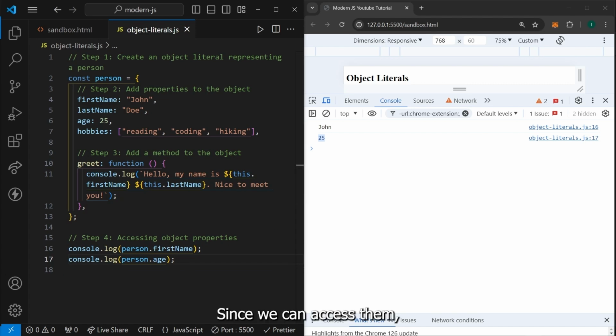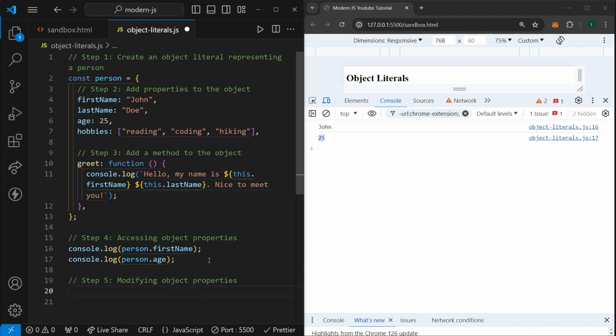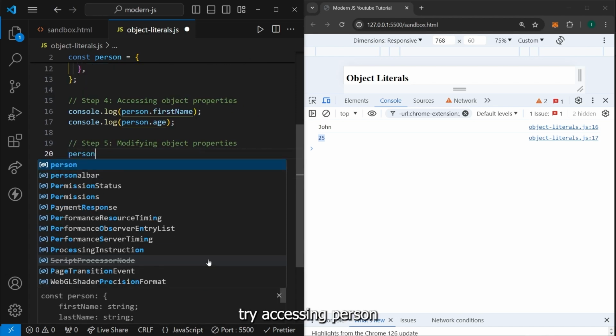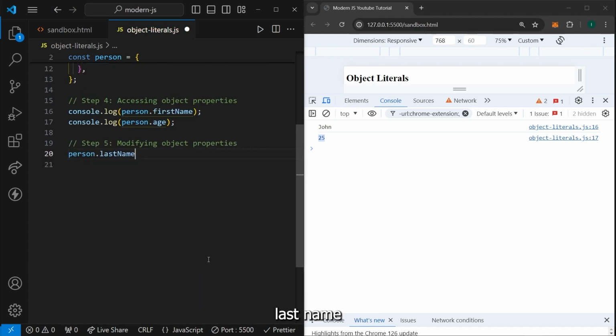Since we can access them, we can also modify those properties. Let's try accessing person.lastname and change it to something else.